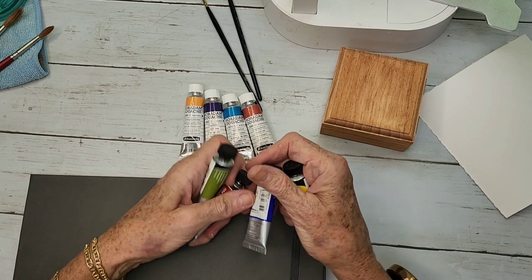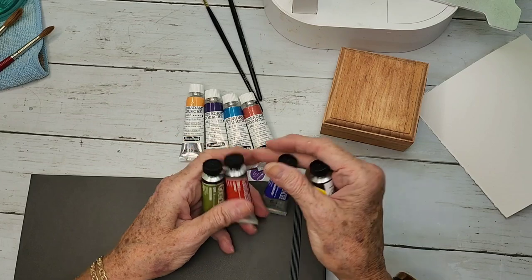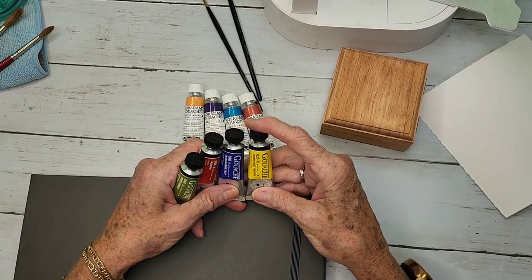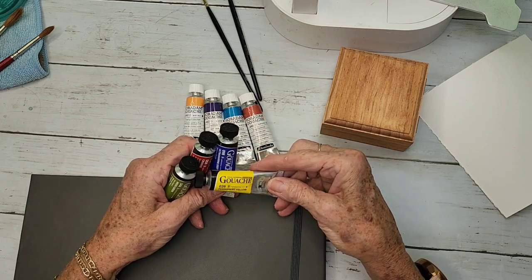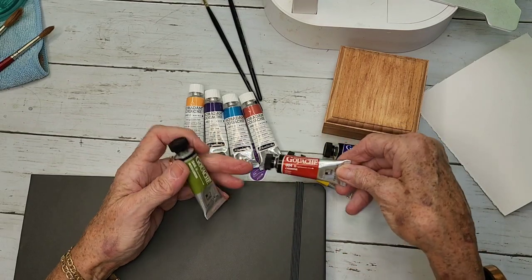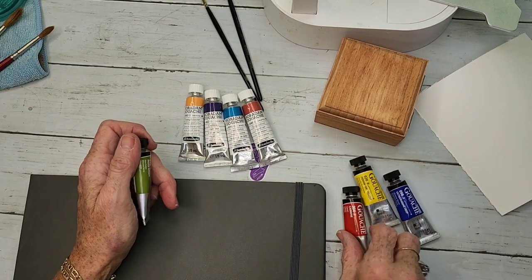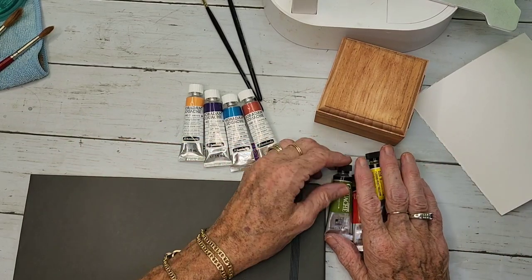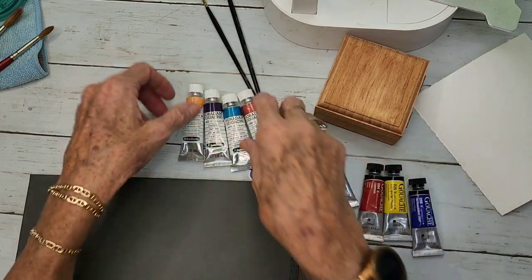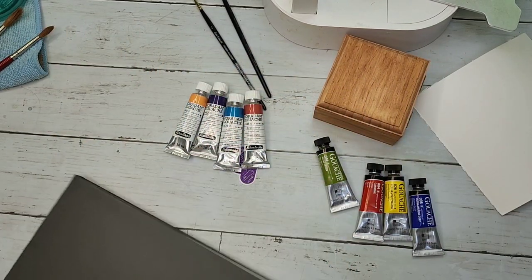Then I got some Shinhan professional gouache. I think they just came out with this recently. I've never seen it before. It's professional gouache, and I got permanent yellow, ultramarine deep, carmine red, and moss green. And these colors are very cool, except for the moss green. That's really more of a warm green. But otherwise, these colors are cool. These colors are warm. So they're kind of opposites as far as the spectrum goes.